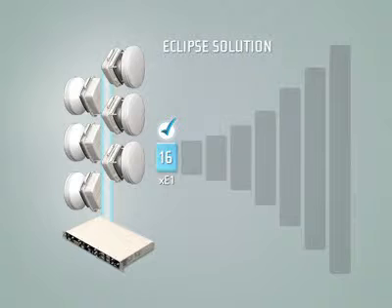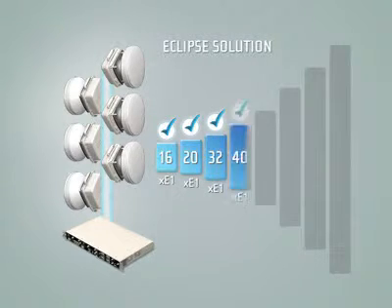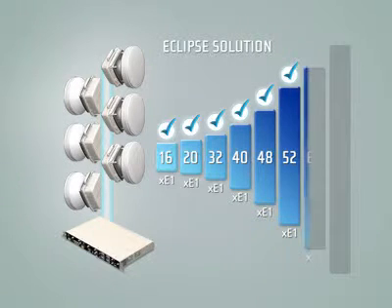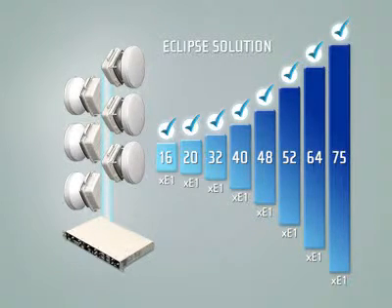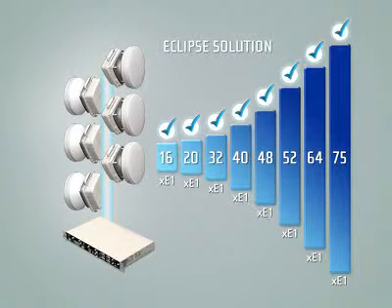When higher link capacities are needed beyond 16E1, Eclipse PDH gives you software configurable capacity migration to 20, 32, 40, 48, 52, 64, and even 75 E1. That's up to 20% more than the capacity provided by STM1, but without the equipment changeout, without the expensive SDH multiplexer, without the need for additional synchronization equipment, and without the complex array of interconnecting cables.